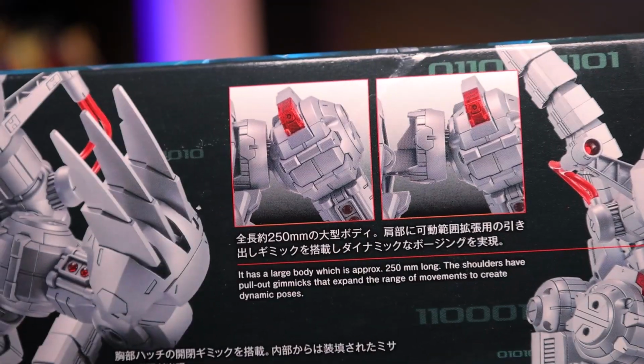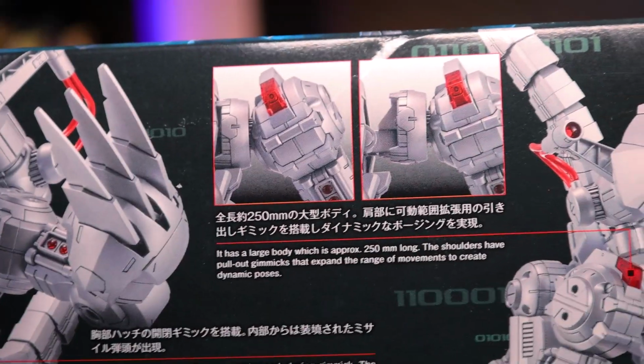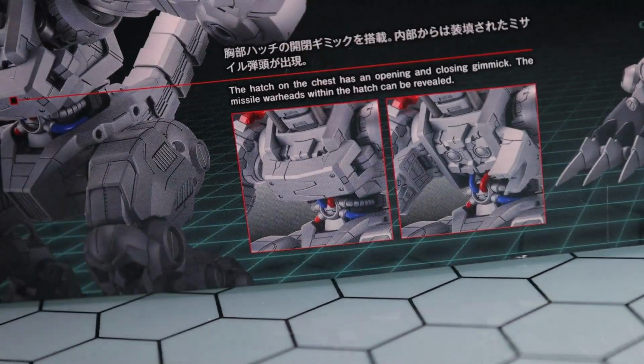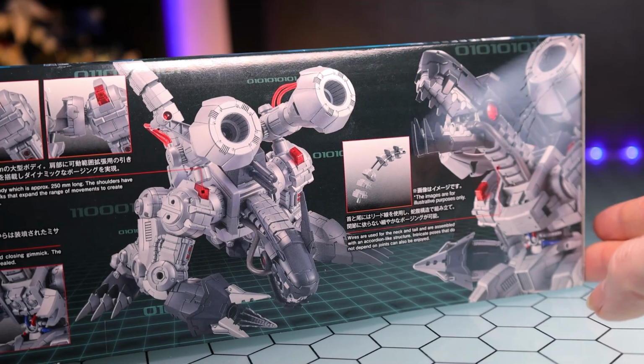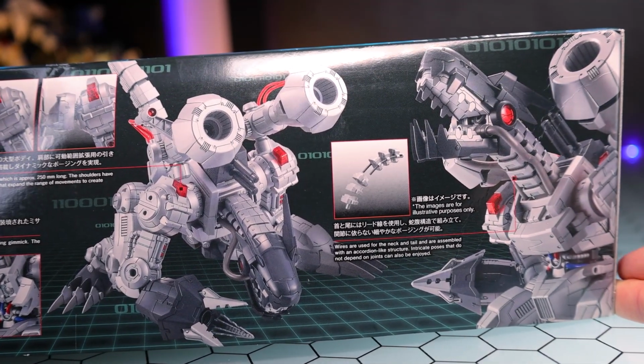Apparently, it has a large body and a pull-out gimmick. Keep your dirty jokes to yourself. We've got an opening hatch in the chest for the Giga Destroyer. And some of the serpentine articulation on this kit is done with a pair of wires. Now, we'll mention this is impressive and I like it a lot.